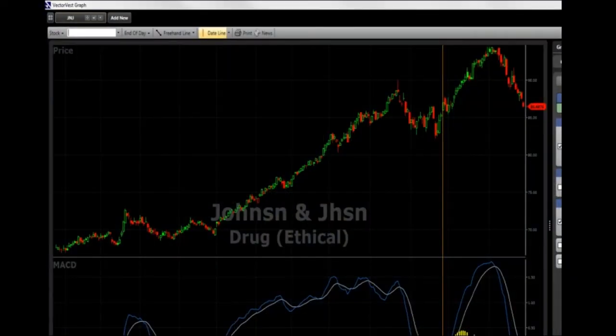Here we have Johnson & Johnson on your screen, and down below at the bottom you're going to see that MACD. So we have the MACD line in blue, we have the signal line in white, and we have our histogram in the yellow. So a basic way to use this is just look for the histogram to cross that 0 threshold, that neutral threshold. If it crosses to the upside, that's obviously a bullish example, and if it crosses to the downside, that's a bearish example. So pretty simple.